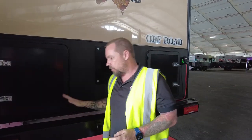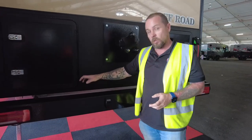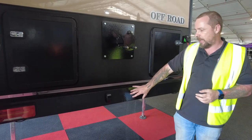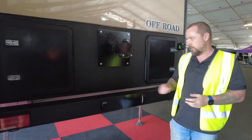We've got our nicely powder coated rear bumper, which is an aluminium bumper, also a pole carrier for additional storage, with our progressive LED lights and a number plate with double lights for your number plate.